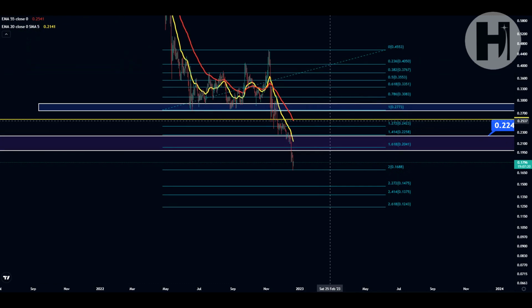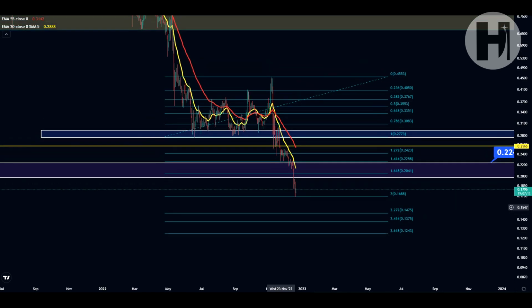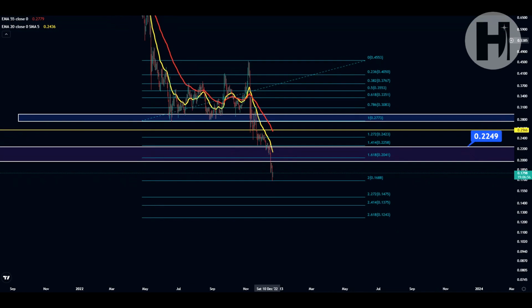And once you start printing higher highs and higher lows into the next bull market, you're really going to see your patience pay off, and you're going to be thankful that you didn't try to swing trade like a dumbass and sell right before the pump started, as always. So if you don't do that and you actually stick to your plan, then in the next couple of years, you're probably going to make a whole bunch of money. So hopefully I'm going to do the same, and we're on this journey together. So let's try to help each other and let's try to learn.